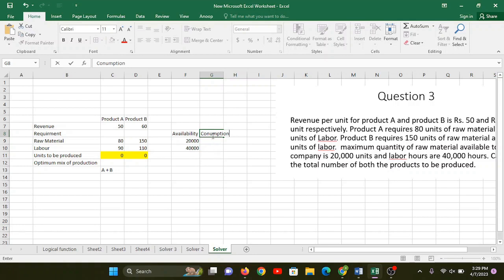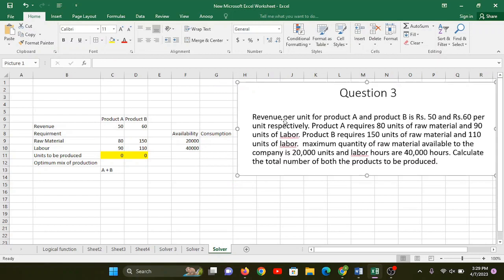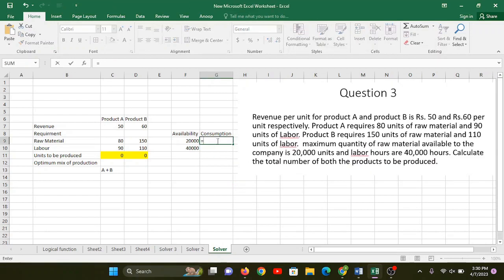And when I'm saying there is something called as constraint means a limitation. Okay, so I have a limitation here for my raw material. I cannot consume beyond a particular limit. So if I need to compute my total consumption for raw material, which is this cell, what I'm supposed to do is see how many units I'm making for product A multiplied by consumption of raw material for product A, plus similarly I'm going to make some units of B also. And what is the requirement per unit of B when it comes to raw material? It is 150 units. So when I press enter, because units are 0 and 0, my total consumption is going to be 0 only.